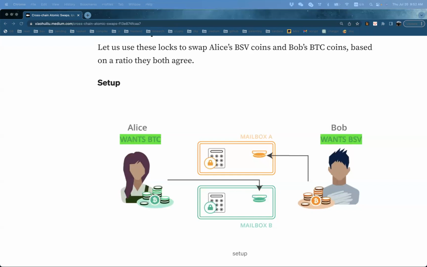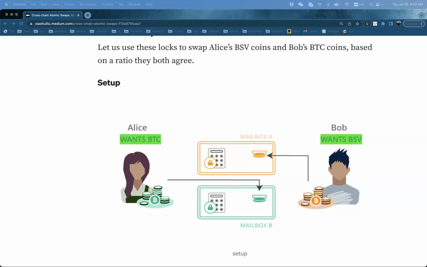You are talking about the practical things. If you really want somebody to set up a website where you can go and swap BTC with BSV, all these points you just mentioned have to be baked into a product, I think.